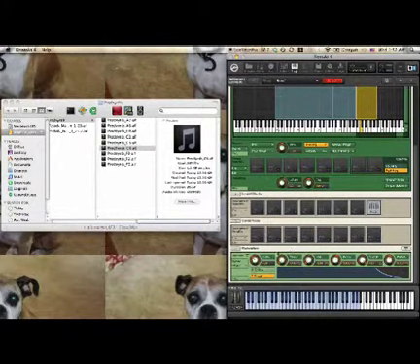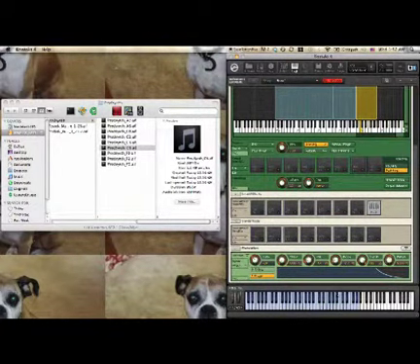Then down at the very bottom you have your volume envelope, so you can control the attack, the hold, the decay, really control how your samples are playing through this instrument. All sorts of fun things you can do there.